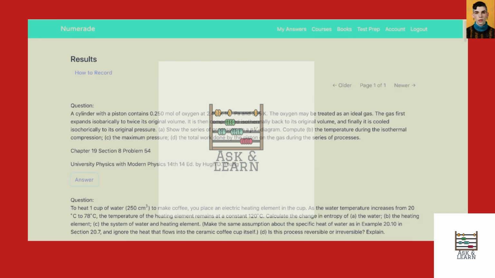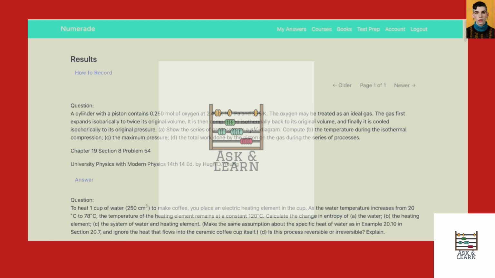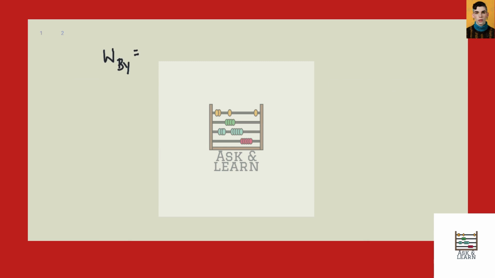All right, first D, they want the work done by the piston on the gas during the series of processes. It's unfortunate I have to go to another thing because I kind of want the quantities, but whatever. Let me double check. Work done by the piston is the work done along 1 to 2, the isobaric expansion, and the work done from 2 to 3, the isothermal process, and then there's no work done from 3 to 1 because the volume doesn't change.